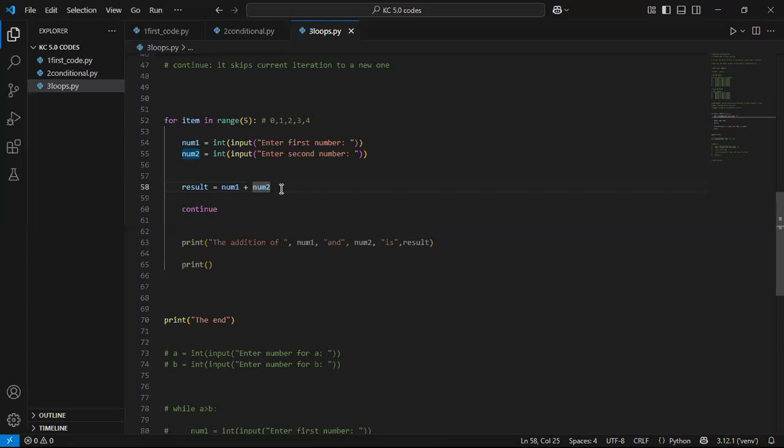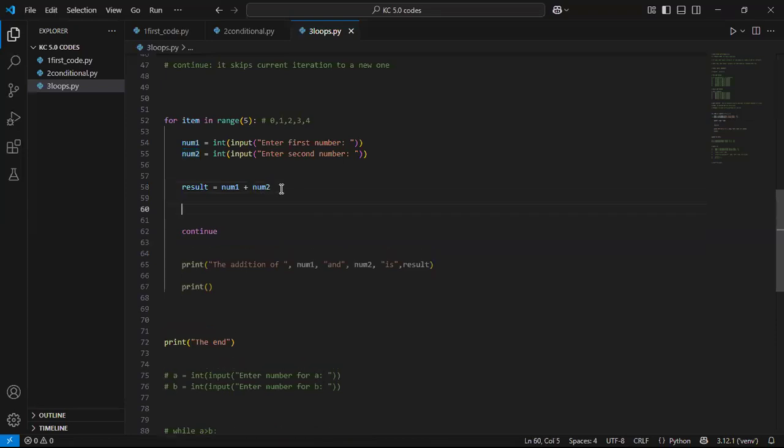So basically, we'll be doing something like this, where we add the results 5 times. Result plus result plus result plus result. That's basically what we will be doing, right?